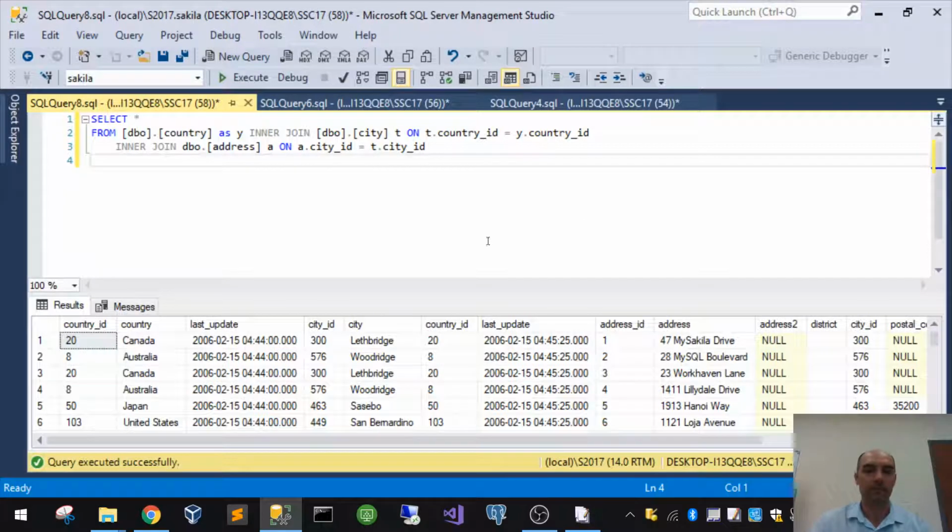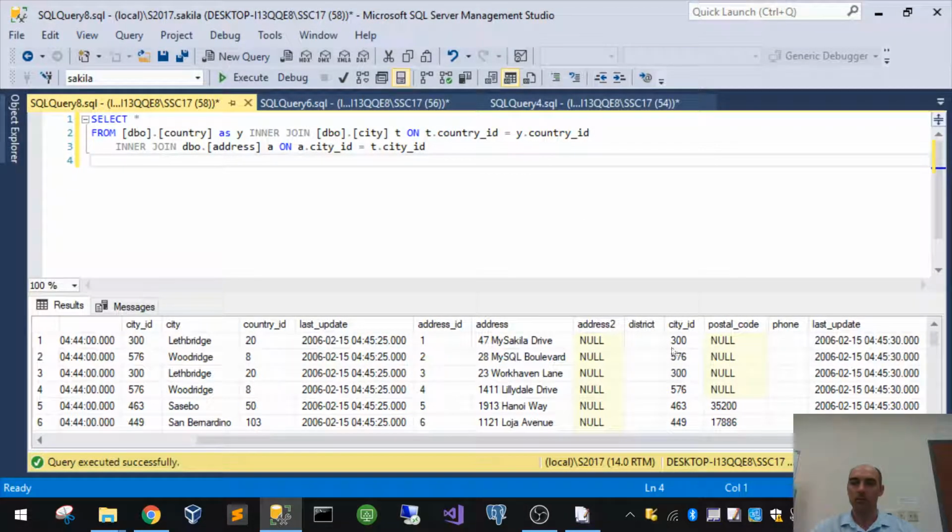I'm going to run that. And what do you know? We have a few more columns that came from address, starting there. So we have a 3-table join. It's that simple.